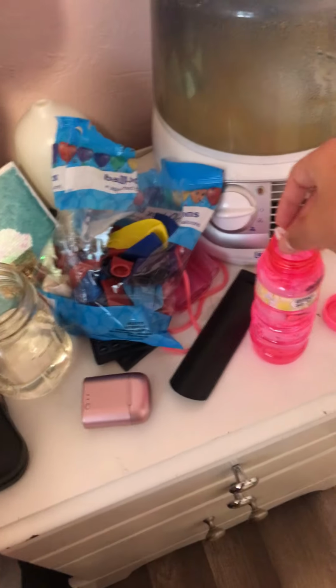My floor's soaked. My desk is a mess. Don't ask. I have to clean it off, which I probably will right now. But I haven't used these well. And I have like 5 other ones, but I put them outside because I didn't need that many bubbles. Anyways, I'm gonna put this stuff away real quick. Goes in that drawer. This goes over here.